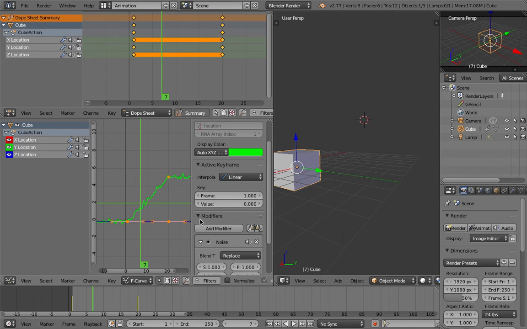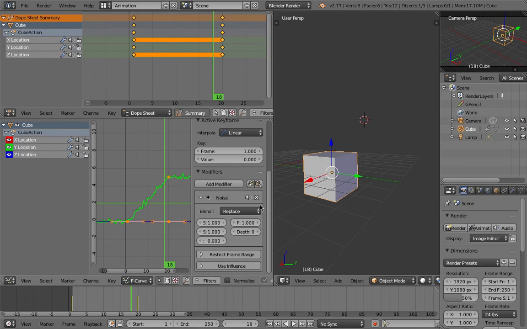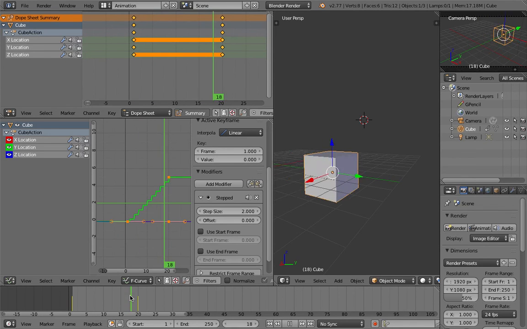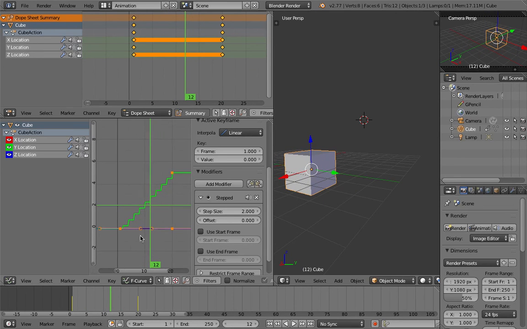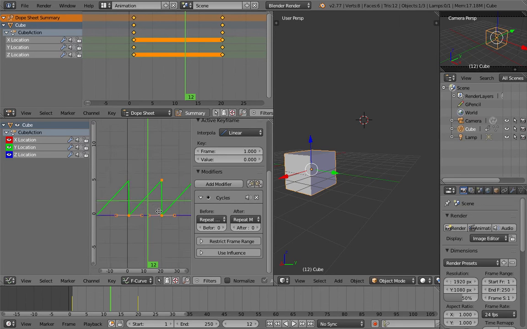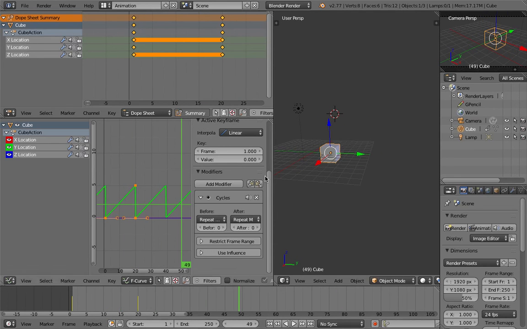Let's say the noise modifier gives you noise on top of your manual animations, or if you have a step interpolation, it gives you a jumpy, stop motion kind of animation look. And you have noise, and cycle is kind of like looping the animations, and you have all this for free, and that's actually really cool for animators.